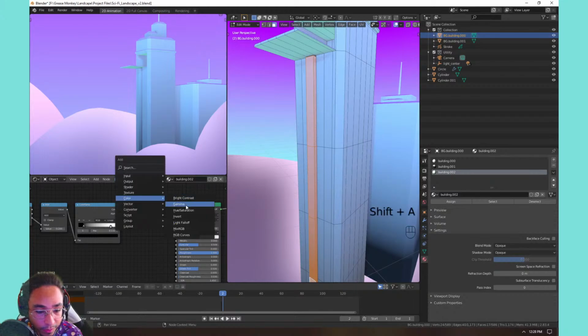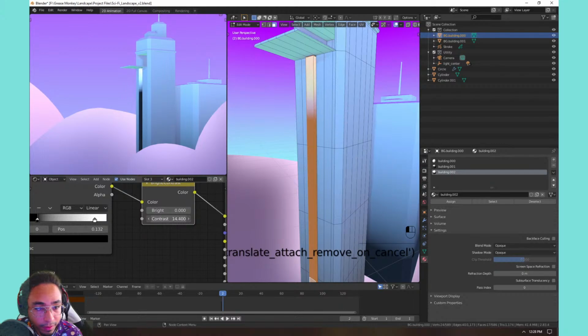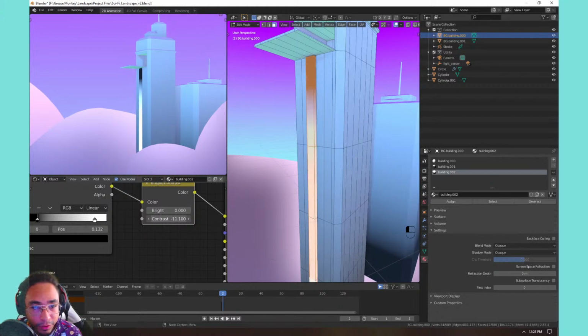Let's see if we do brightness and contrast. Look at that. Wow! Just kidding. Here we go. Brighten it up a bit. What if we had zero contrast?